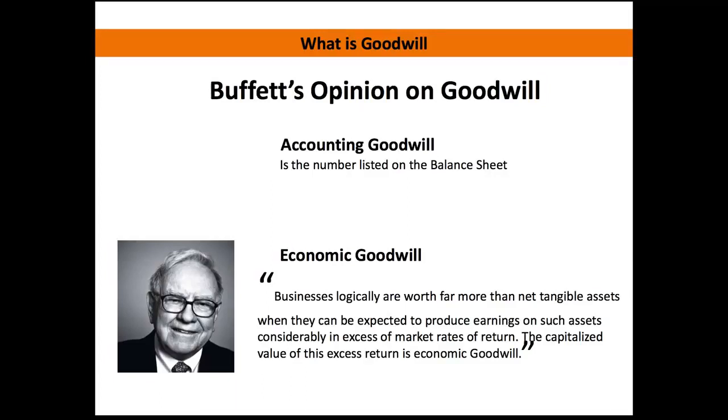Businesses logically are worth more than net tangible assets when they can be expected to produce earnings on such assets considerably in excess of market rates of return. The capitalized value of this return is economic goodwill. Okay, so I know that might be a little bit confusing because he's very concise with his words and he has it all compacted into that quote. But what I'm going to do is explain that to you.